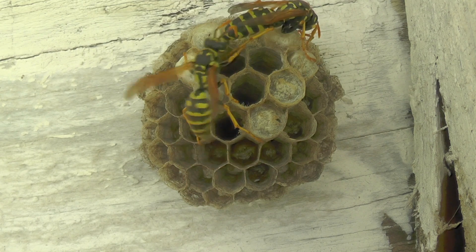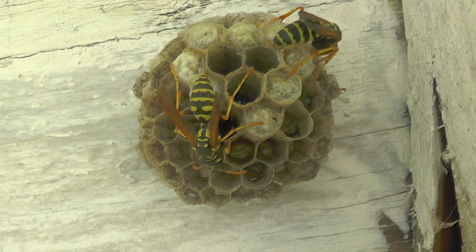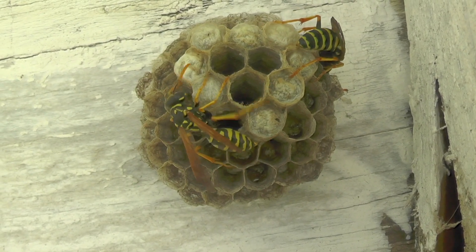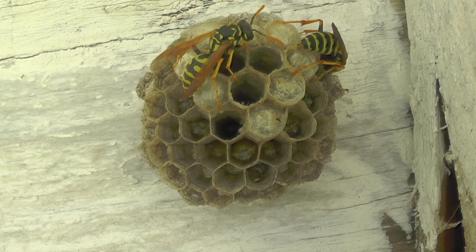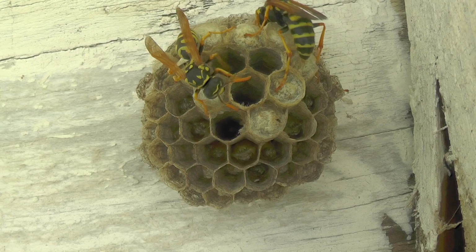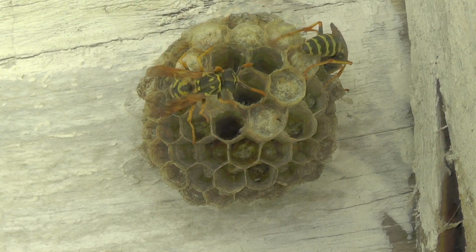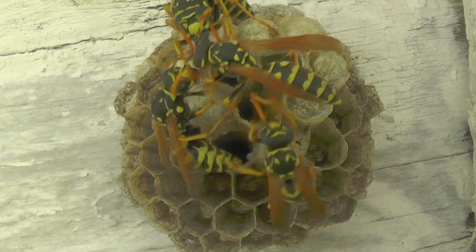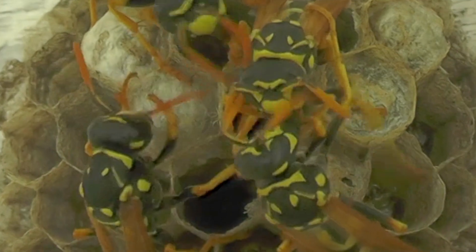They are worker wasps, so they will be denied the opportunity to lay eggs or to be reproductive. Their job in life is specifically to help support the nest through foraging for food and for nest building materials. So we'll show you how they begin to understand their role on the nest and start making foraging flights in this episode. Here we see one of the foundresses come back with some food and share it with the others.